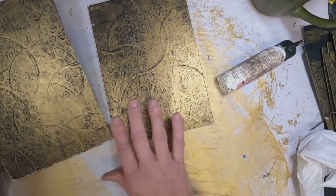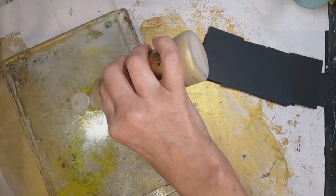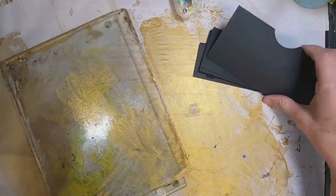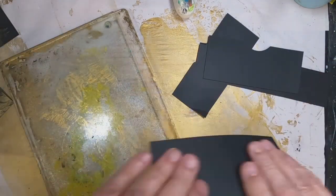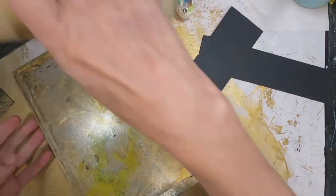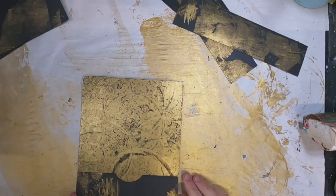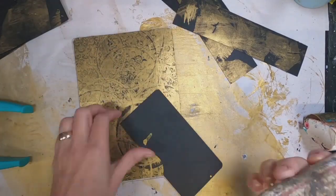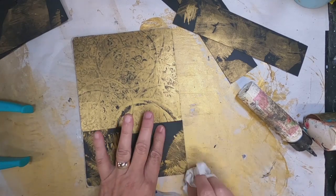I think we're starting to come up with some pretty decent book covers. Of course, we need a pocket and a belly band on the inside where we can tuck additional sheets. I cut the pockets out of black cardstock — cut to the width of the book and the height I wanted — and used a two-inch circle stamp to make a little divot in each pocket. I've put some gold paint down and am picking it up very randomly since this book was not an intentional piece of art. I'll round off the corners with the quarter-inch rounder and glue it on three sides to create that pocket.